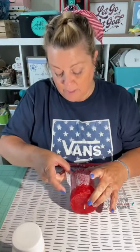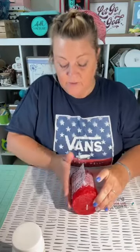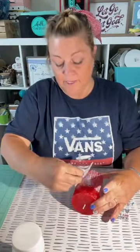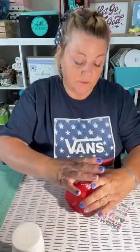Trying to keep it level with the bottom part. I do want that to try to be level if possible. And then just gently, I might have some wrinkles, and if I do, I'm just going to be okay with that. I'm going to gently try to smooth it across.